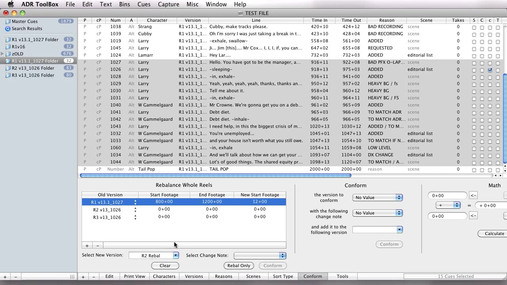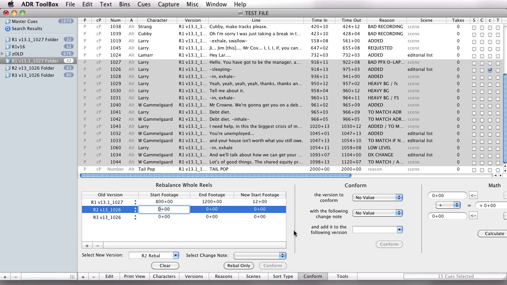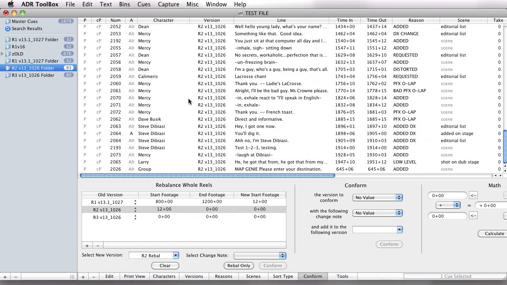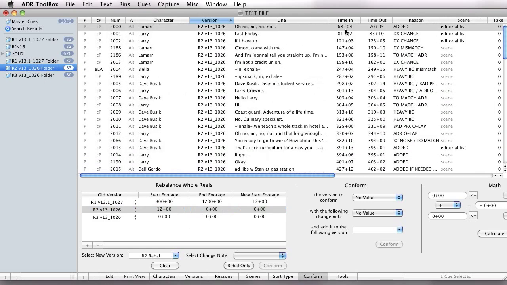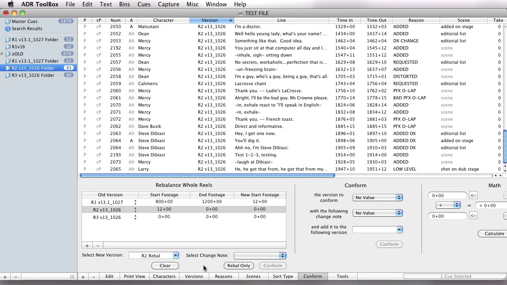Because we're grabbing 400 feet, we're going to grab everything starting at 12 feet on reel 2 out to, let's say, 2,000. All the way from 12 to 2,000, and we're going to put that now at 412.